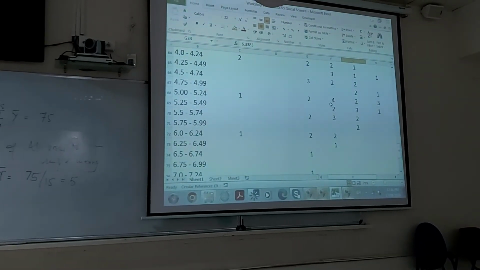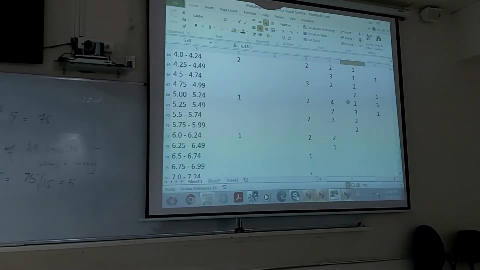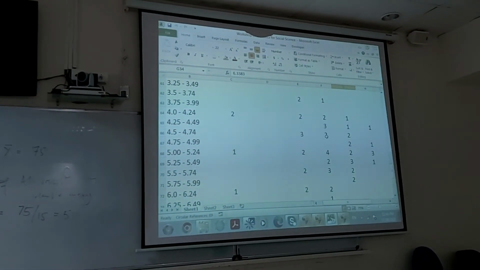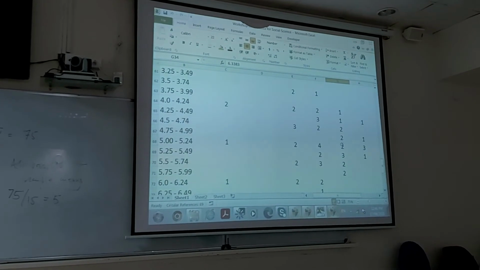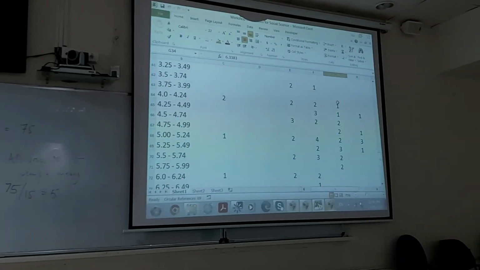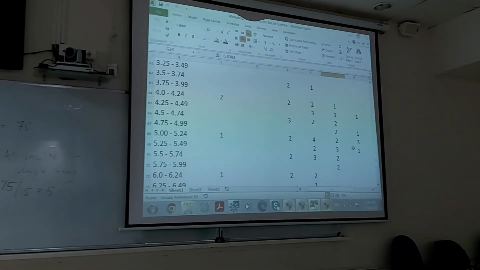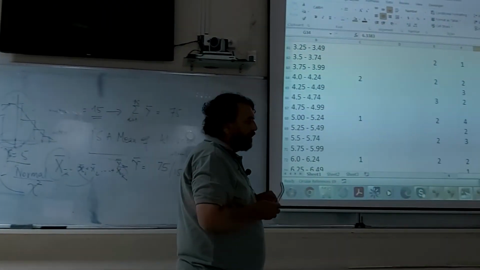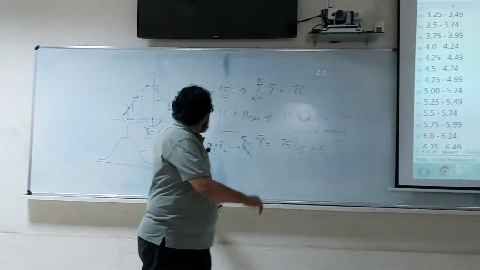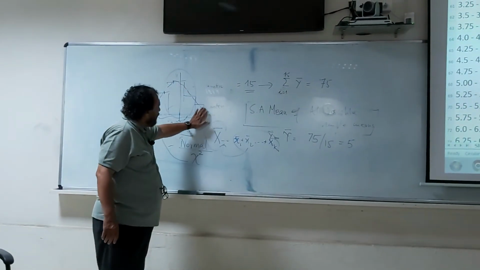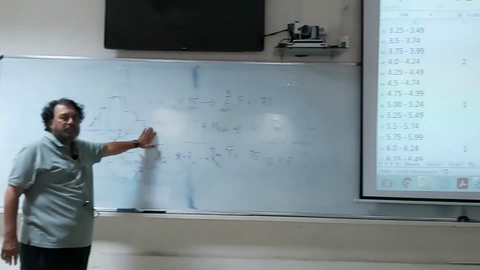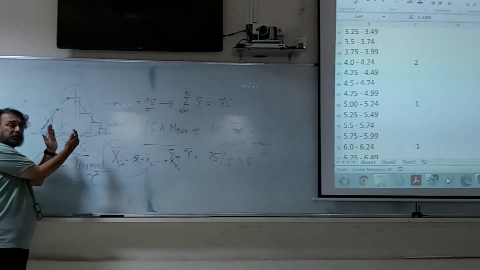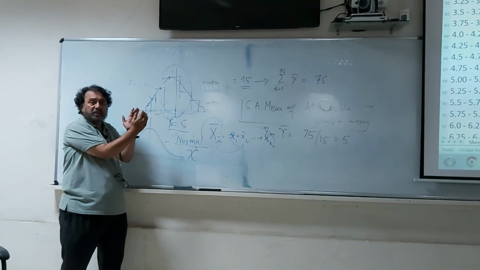With n equal to 3, spread shrinks somewhat. With n equal to 4, there is a significant shrinkage to the spread around the population mean, and it is more densely distributed. Same for 5 and so on. So this is the basic idea: as you increase the sample size, not only are sample means distributed around the population mean in this kind of a shape, but the spread also starts shrinking as the sample size increases.